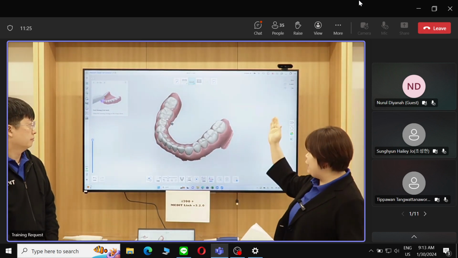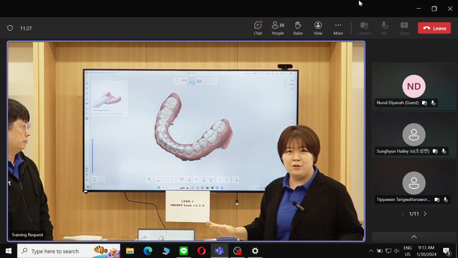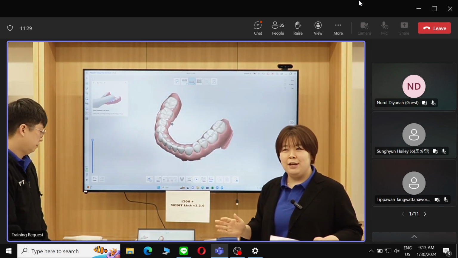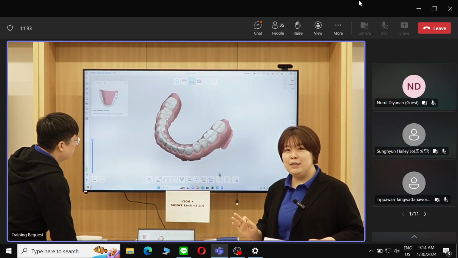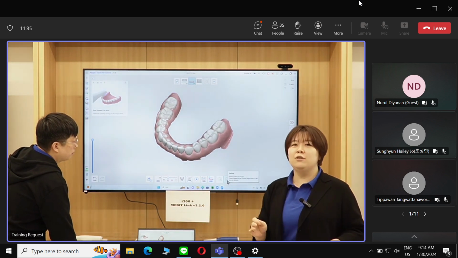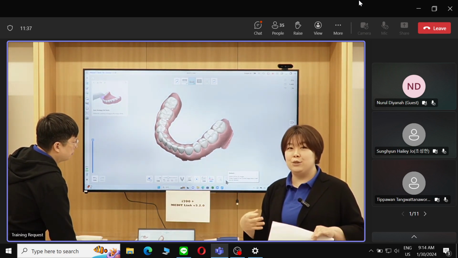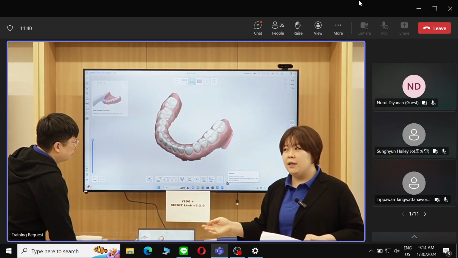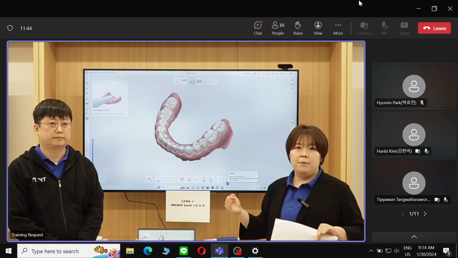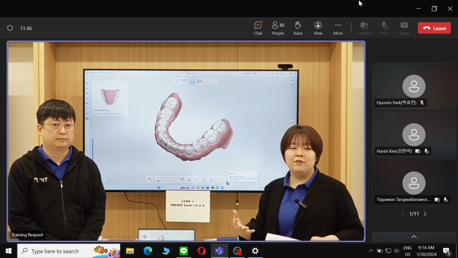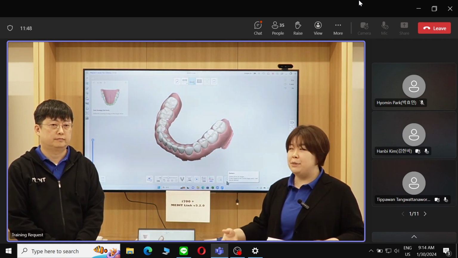But of course, just because we're able to capture data without interruptions, it doesn't mean that we are getting the right level of data reliability. So it's a different issue. So you should always check whether your scan data is reliable on the side. That will be the same for all iOS brands. So we want to encourage you to be mindful of the data quality at all times.